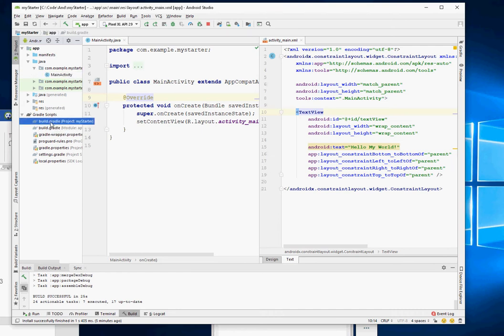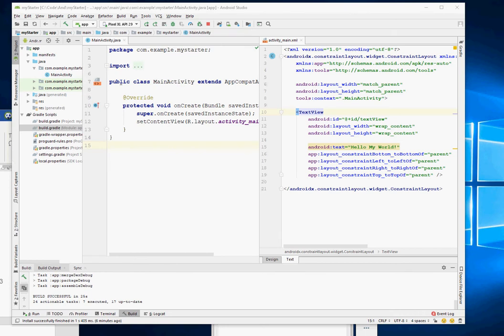We don't touch this one. This relates to overall Android Studio. This one here will pertain to our project, so we will be making library additions to that perhaps, but that's later. By the way, you can see how I've got my two files laid out quite nicely.